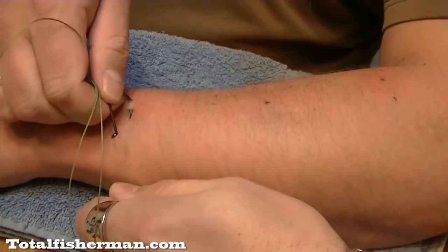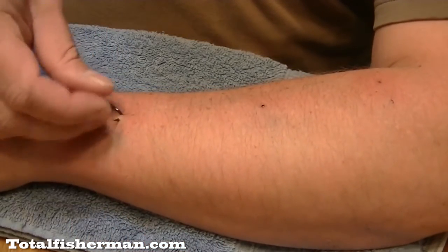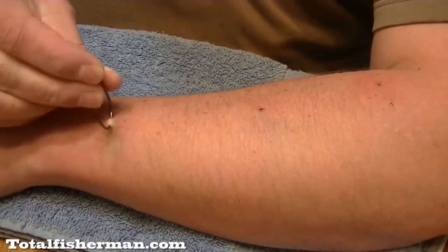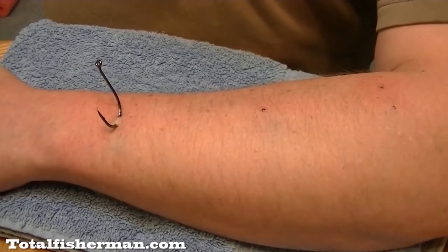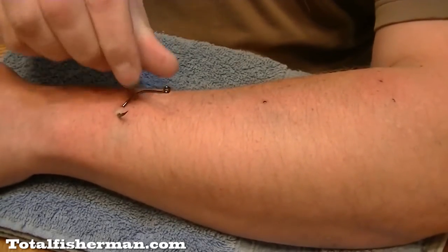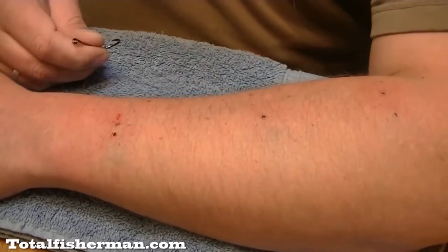Okay. That didn't go so well. All right, and that didn't come out. Guys, these are big fish hooks, and actually what you saw was the rebound pushed the barb of the hook through my hand. Not my hand, but there. So all we're going to do is we're going to pinch that off. Okay. We're going to back that back through the hole, and we're done.